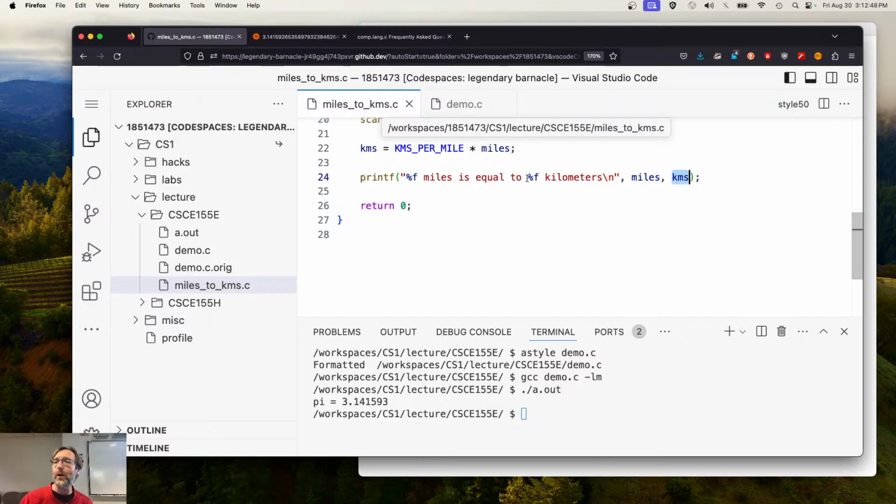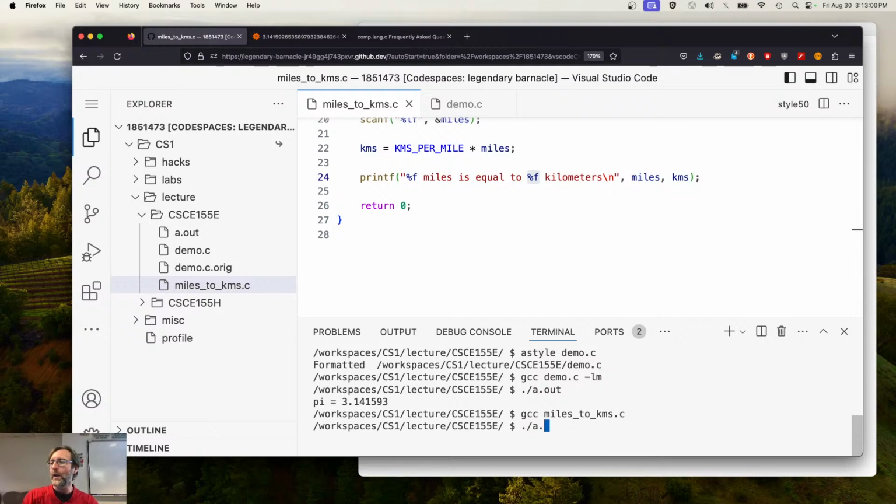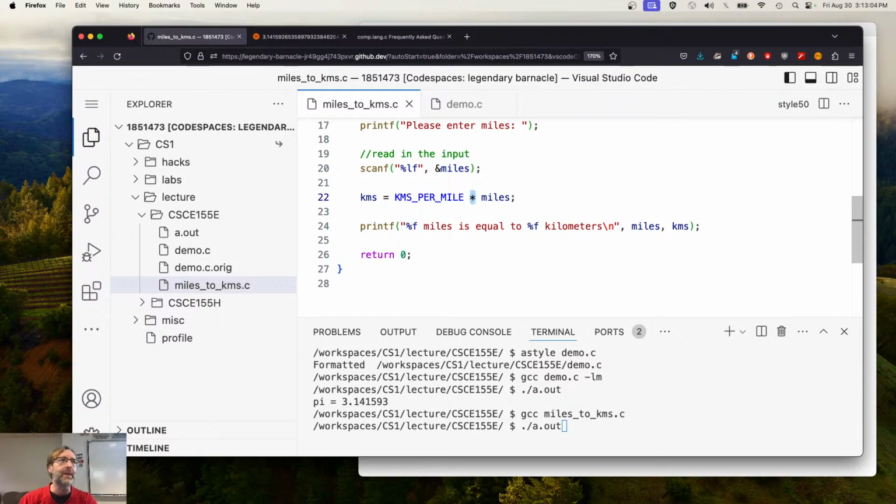KMS is going to be associated with that second placeholder. If I switch those around, of course I would be getting the wrong data. Let's go ahead and actually test this out. I don't think I've changed anything substantial. There we go. a.out. By the way, you don't need the math library for the basic arithmetic. The math library is for advanced math, like square roots and sines and stuff.